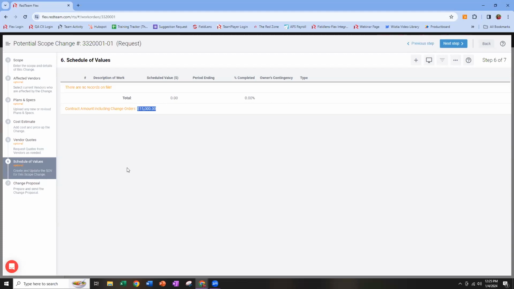If I don't like to see new line items on my schedule of values for change orders, I may choose not to build anything here. If I don't need to send a schedule of values with the proposal, I may not need to build it here. If I don't choose to build a schedule of values for this change here, what I need to know is that I need to build into my workflow. After we authorize this change, we need to go to the master SOV for the project, and we need to manually add in that new $15,000 worth of value into the existing line items.